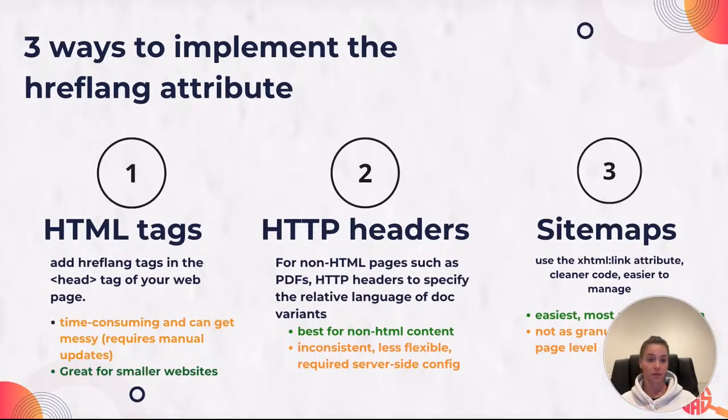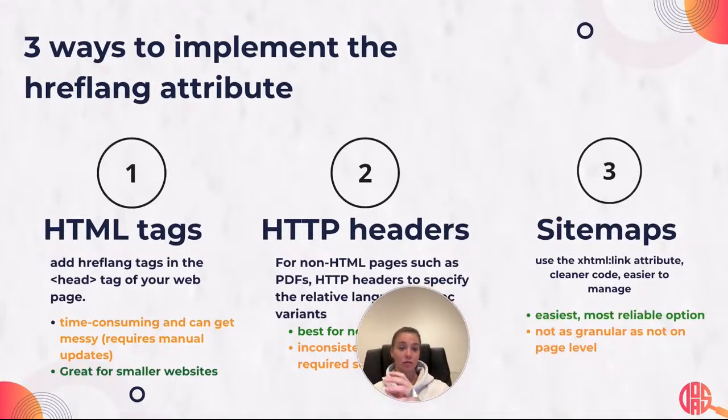So the indexing is far quicker. And it is the easiest, the most convenient way to do things, and it's easiest to manage, and it is the most reliable option as well. But it is not as granular, and it is not on page level, which in my opinion is not really a problem because the pros outweigh the cons in this case. And also there are a plethora of tools that actually help you with the implementation.